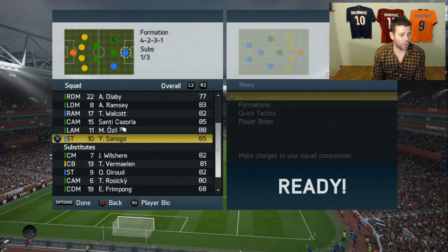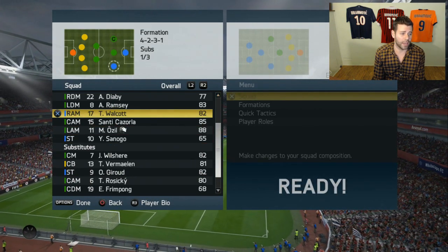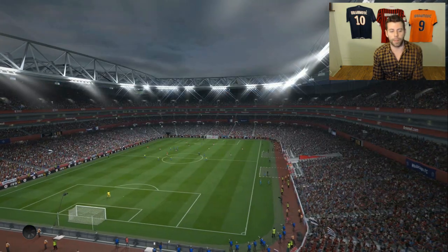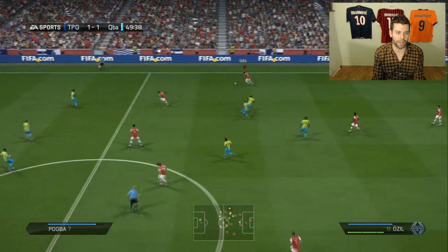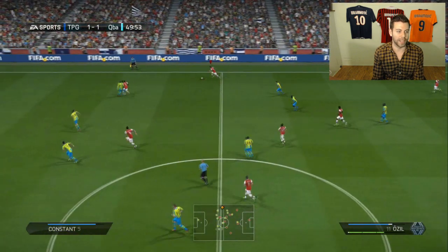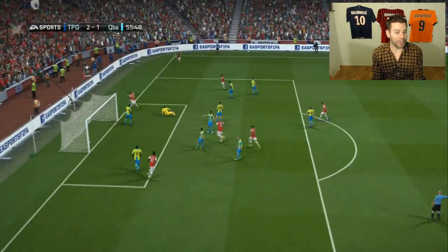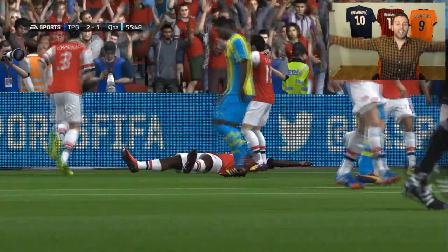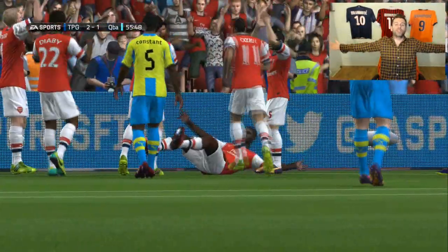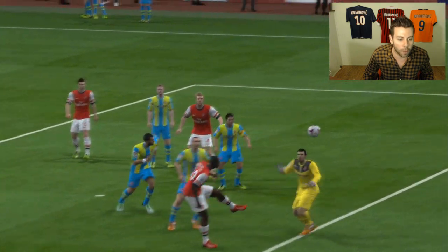Alright, I'm going to throw on Sanogo for the in-form Giroud, and I'm throwing on Walcott instead of Wilshere, and Ramsey's dropping back. Just need to move Giroud out of the team. He's done bloody nothing. We'll give Sanogo a run out, see how he can do. Ah! No way! Is that Sanogo? Is that fucking Sanogo? Did I just make the substitution of the century? Oh my days.